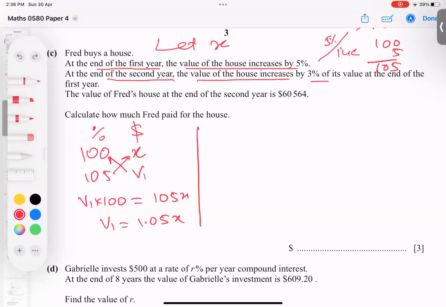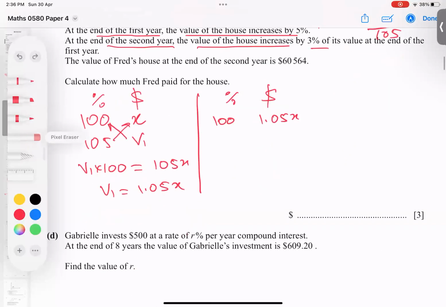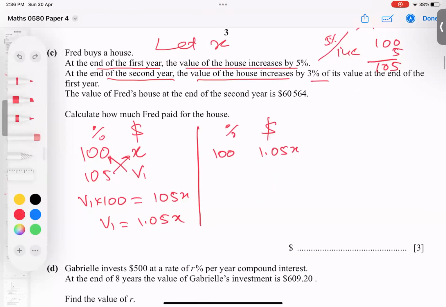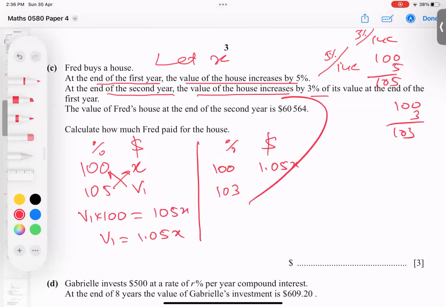Now go for the second year. Again dollars, again percentage. Now this is the second year price. The first year value will behave as the full amount. So it's a full amount. These are the dollars here. 1.05x amount is the full. Full means 100%. And now 3% further increase. So 100 plus 3 becomes 103. So I'm writing here 103, but you'll be surprised to know we have been given that after the 3% increase the amount becomes this.